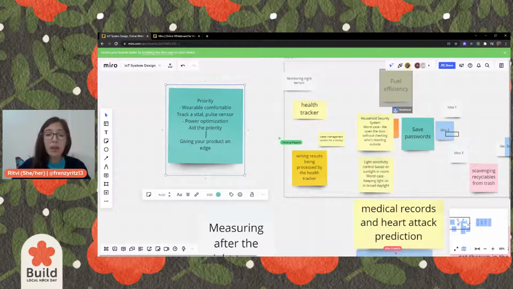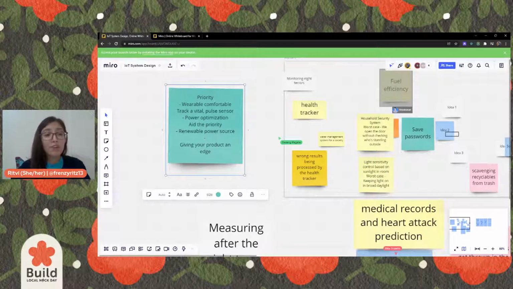Next is aid the priority. What will aid the priority? Something like an auto-rechargeable device that recharges from the sun or from a dynamo. So maybe, let's say, a renewable power source.